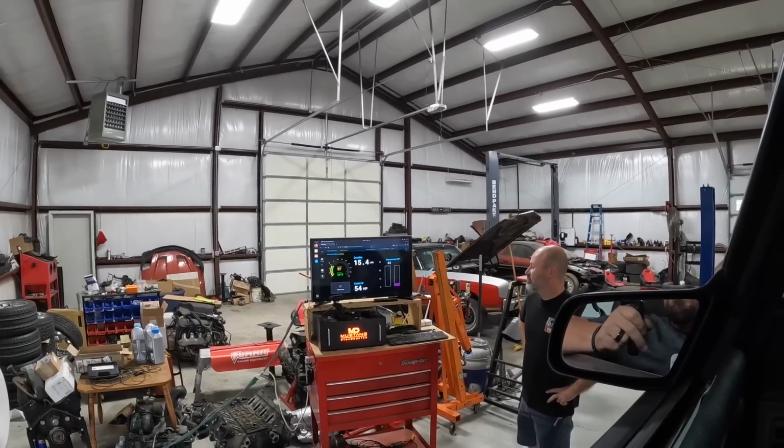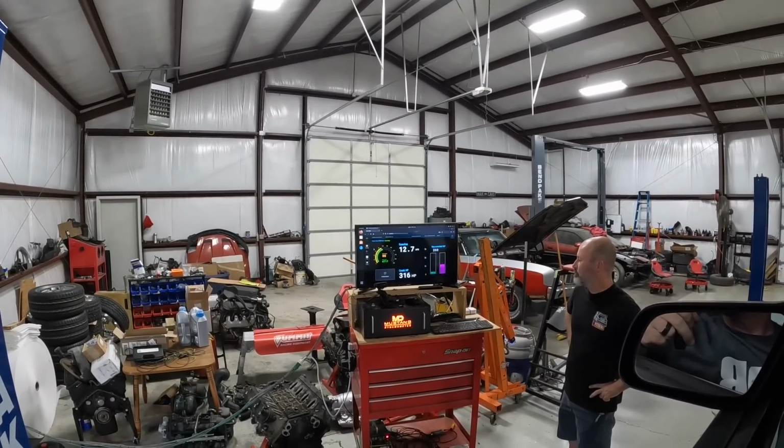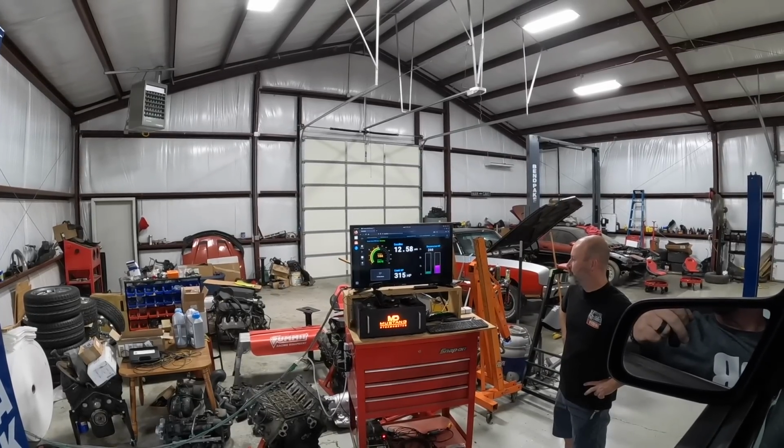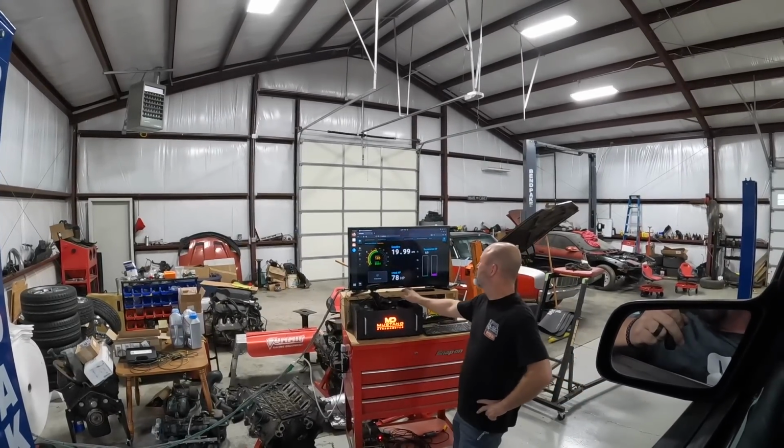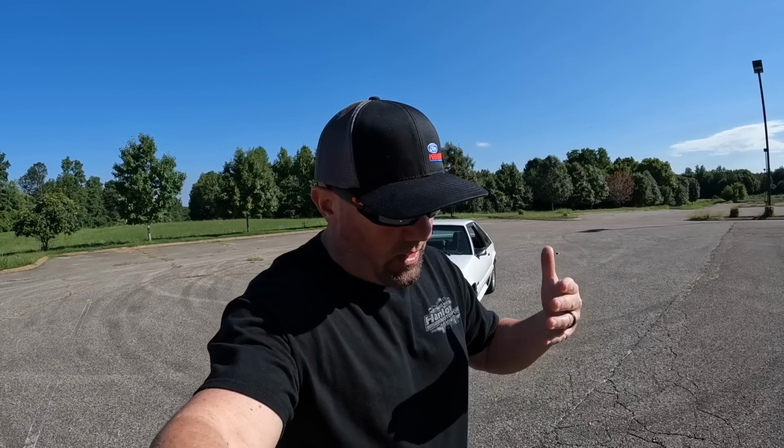There's a couple things to remember here. Number one, we were on a Mustang dyno, which, if you've been around any dynos any length of time, they read lower. They're a load-based thing, and while they are accurate, they will typically read lower than a comparable Dynojet, which is a different manufacturer. So that's number one.